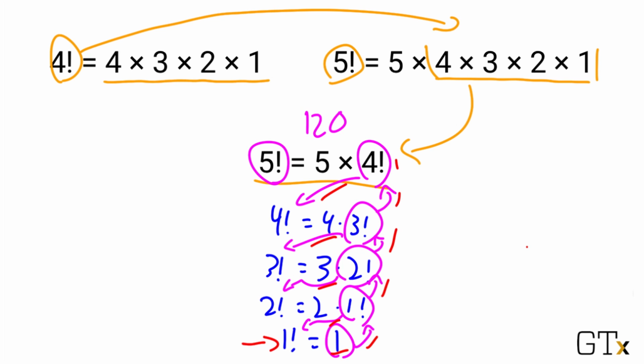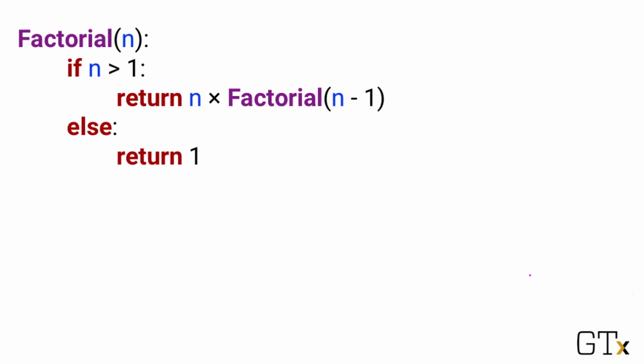And you might also notice how this is a little bit related to our idea of a stack. We kept adding new functions on top of the stack until we reached the bottom, and then we removed them in the opposite order from how we added them. This is a perfect example of a recursive function. And here it is in pseudocode.